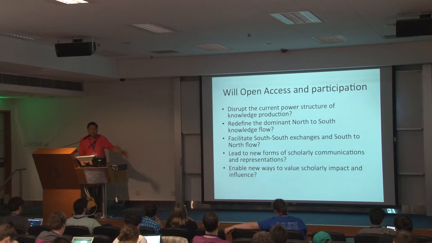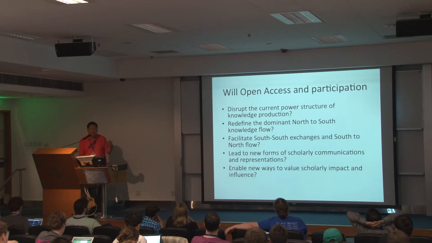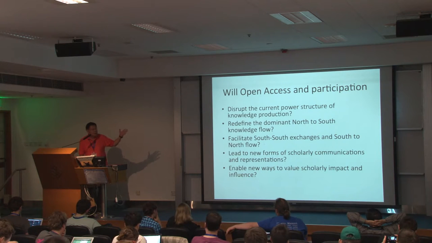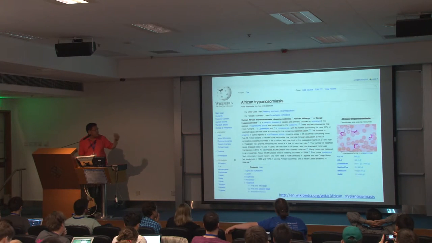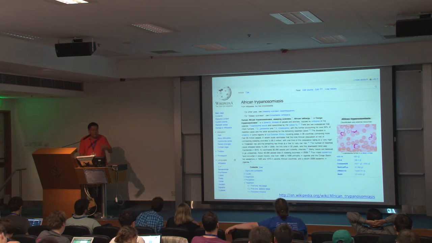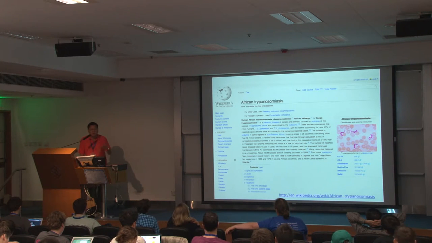I have a whole lot of research questions. These are the work that I do with my colleagues and students, looking at different aspects of open access. I won't have time to go through it, but if I have one more minute, I would give you one more example. So Lane gave you some examples that are fairly common around the world, right? Disease conditions that affect pregnant women and so forth.